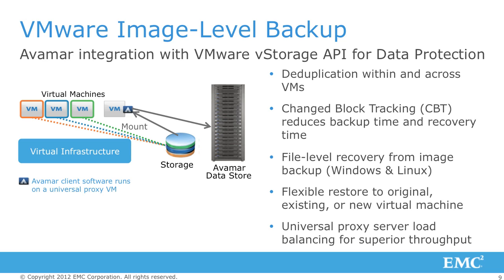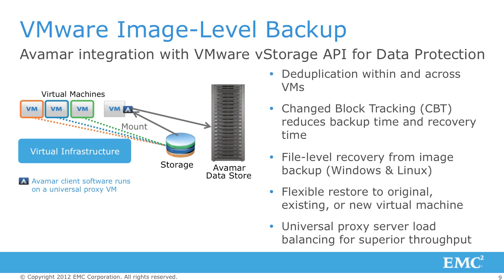Avamar can load balance jobs across virtual proxy servers to assure that individual proxies are not overtaxed. Jobs can also be directed to available proxies to handle high priority workloads. This approach helps drive down costs by having fewer proxies to manage. Avamar can also leverage some new capabilities provided by VMware to only back up the changed blocks of that virtual machine since the last backup. This lessens the backup processing that Avamar has to do and speeds up the backups even further.